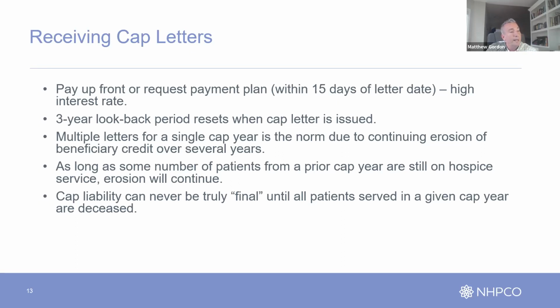All right, so when you talk about cap liability, really it's never final. These numbers are not static, they move over time, and until all the patients you admitted in that first year are passed away, the number will continue to move, and move to the worse, I should say. So just like with the self-reporting, you can request a payment plan for these letters. If you want to pay it over time, you can be on multiple payment plans. They will allow that if you have cap issues multiple years in a row.